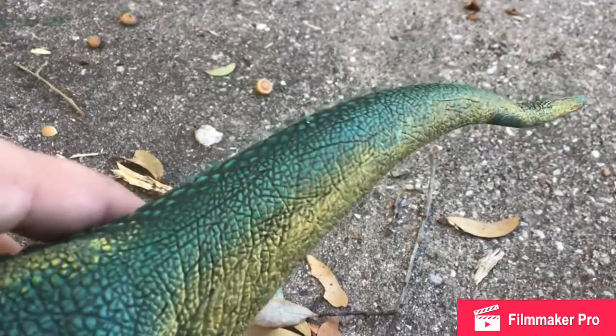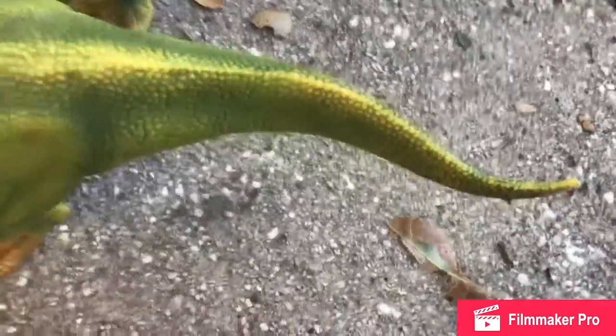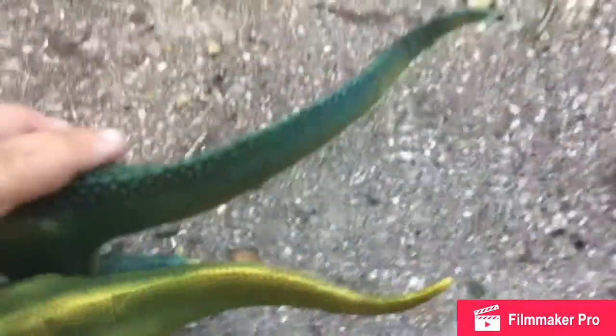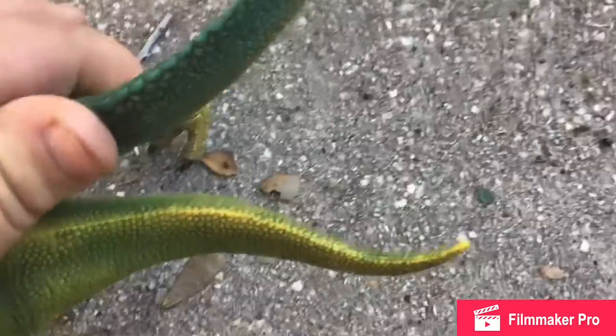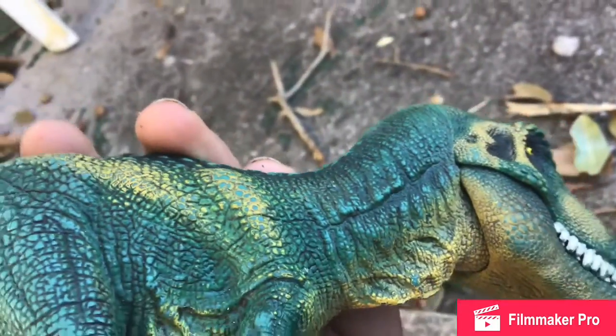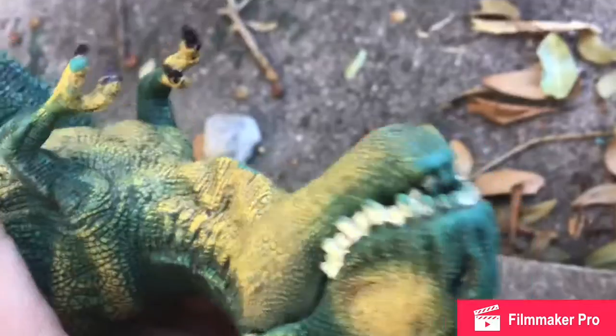And the tail is actually longer. And if you still don't believe me, classic 2014 Tyrannosaurus tail versus this tail. It's longer, but only by a couple of inches. You know, honestly, on camera, it actually looks pretty amazing. One day I might get some paint that resembles this to actually repaint it, so that way it'll look more like the original model.